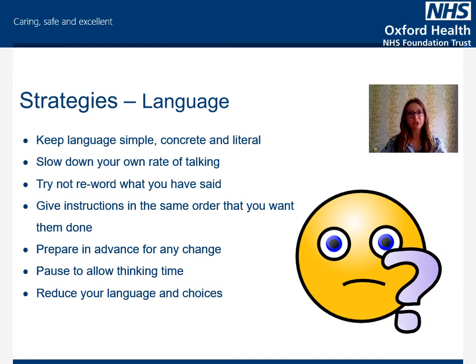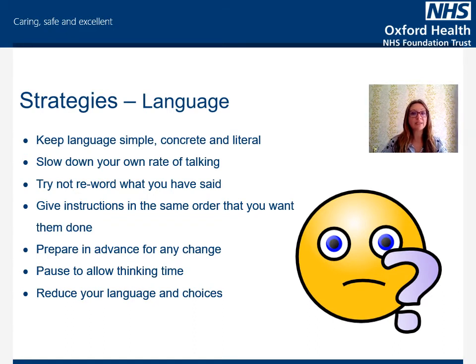There's also specific language strategies we can use. Even if our language is age appropriate, we still have times when our emotions are heightened that our ability to use and understand language is reduced. So it's important to keep language simple and say what you mean to avoid misunderstandings. Slowing your own talking down is a good way of encouraging others to do the same. It's known that telling someone to slow their talking down isn't very effective, but if we model it ourselves, then the person we're with will hopefully pick up on that and do the same.